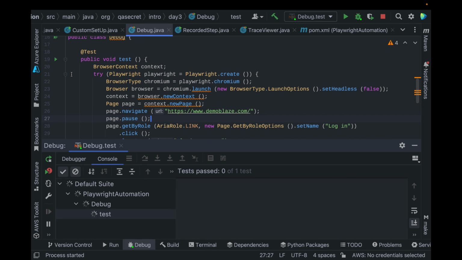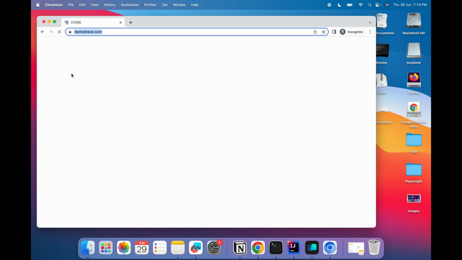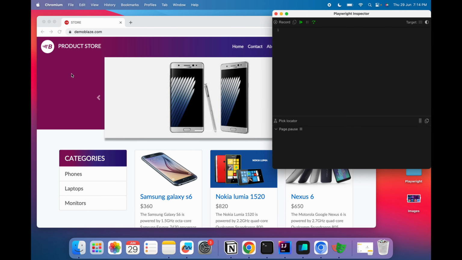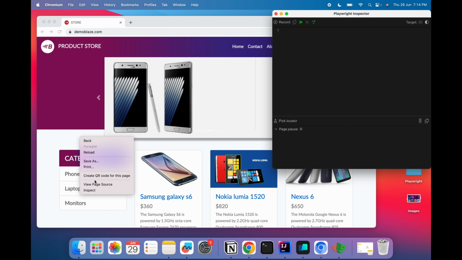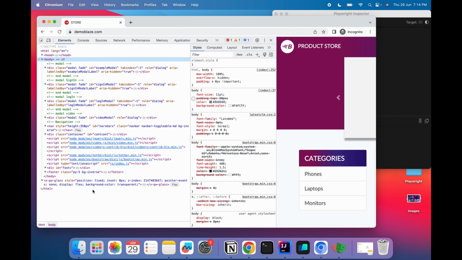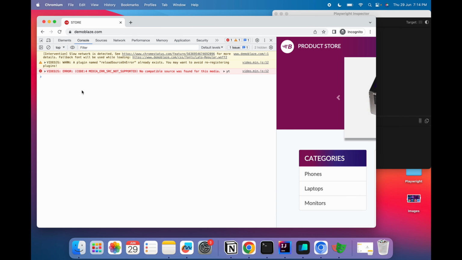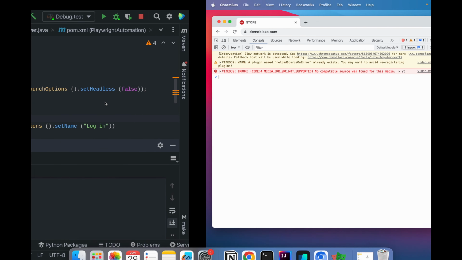It will open the Playwright inspector. I'll open the inspect, and we can open the developer tools. I'll go to the console. I have written a few of the locators.